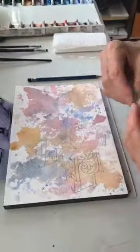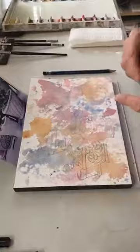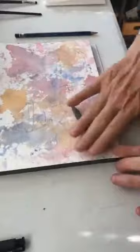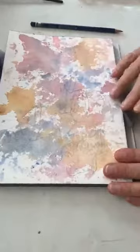I'm cleaning that eraser because I don't want more graphite in places I don't want it. This is Chad Alice Hagen behind the camera helping me. If I get a clean area then I can keep the paper clean as well. Here's another cool way to lift the graphite and get a fainter pencil line — I can roll it just like we did in grade school and then roll it over the paper, and you can see that really lifts it uniformly.